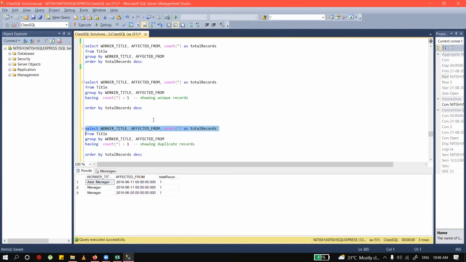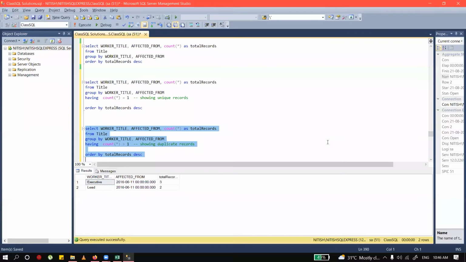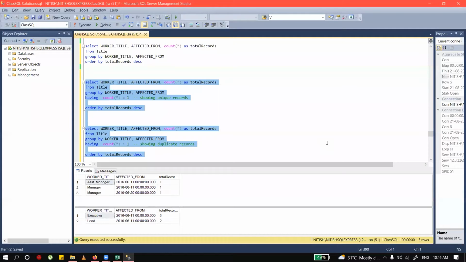That's it. And here are the two records, executive and lead. Executive and lead, these are two records which are duplicates. Is it clear?